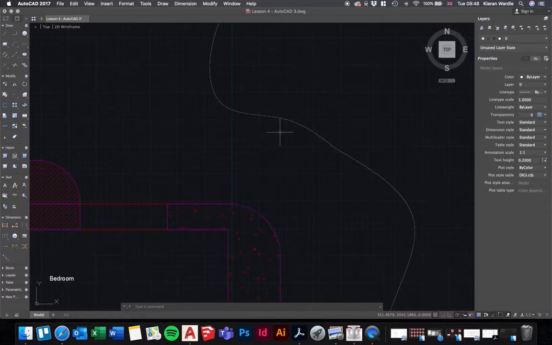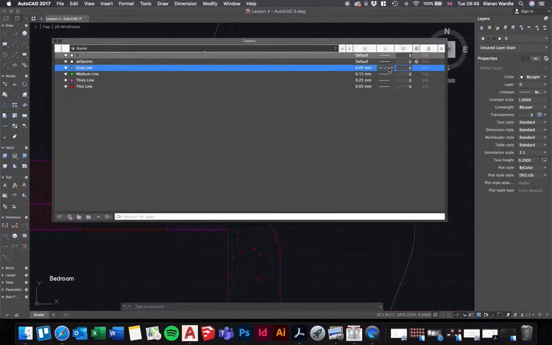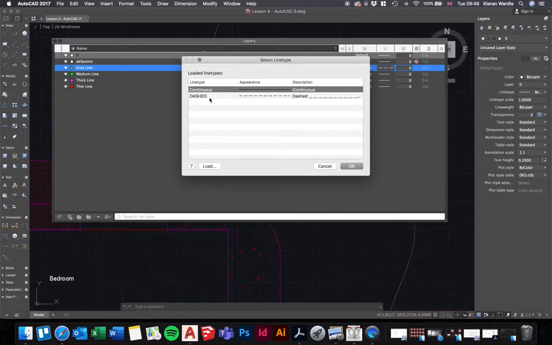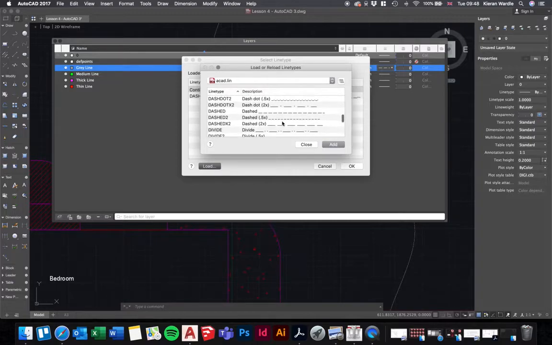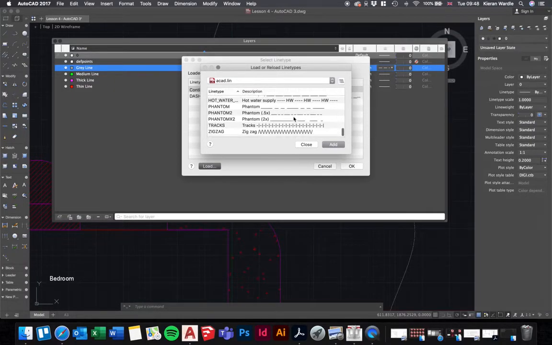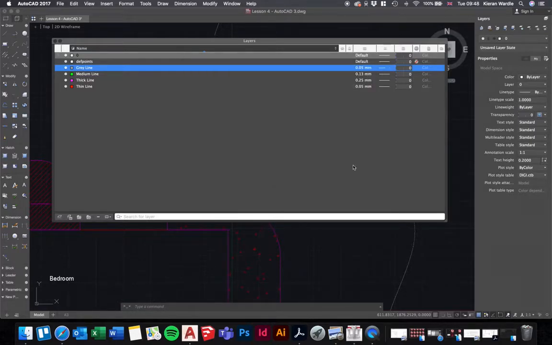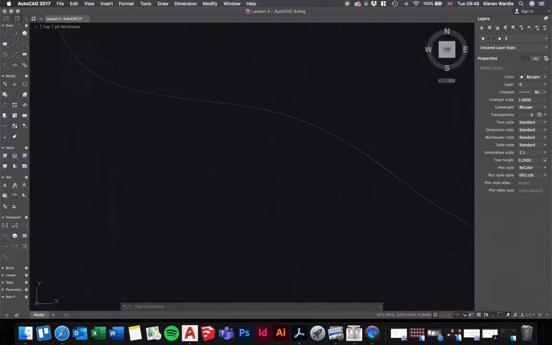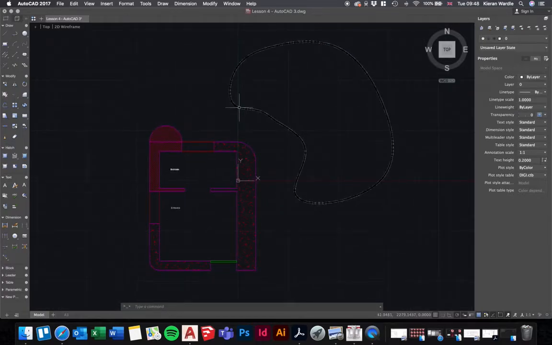So we could actually change the dash to something more apparent. The way that we would do that, to make any changes to the layers at any time, just type in layer and click onto the layer that you want to change, and you're able to change anything. So you can change the color, you can change the thickness, you can change whatever you want from the layer. And previously I did dashed, but maybe this time I'm going to do dash divide times 2. So I'm going to do that instead and see what that looks like. So it's a bit better, but it's still not very visible at the moment. But that will still show as a nice thin line, a grey line in our plan.